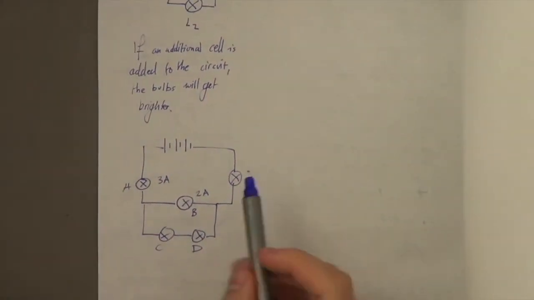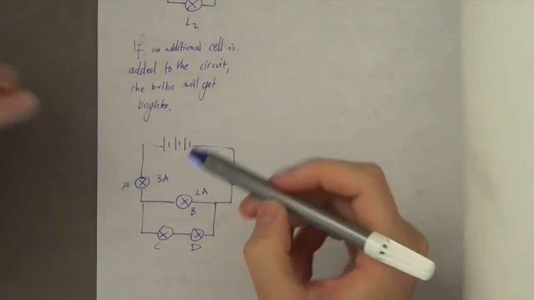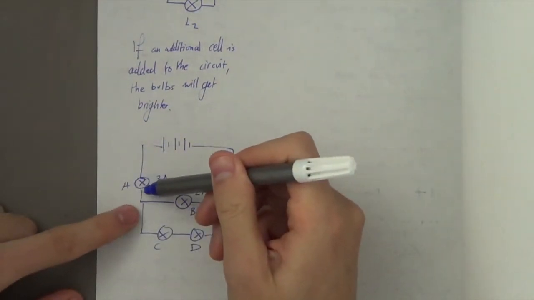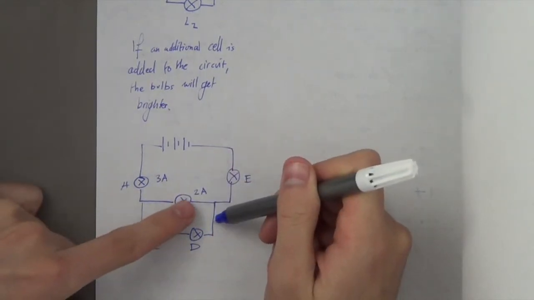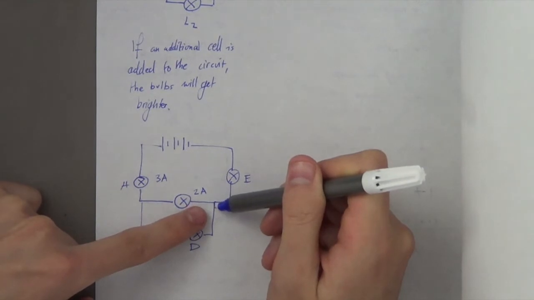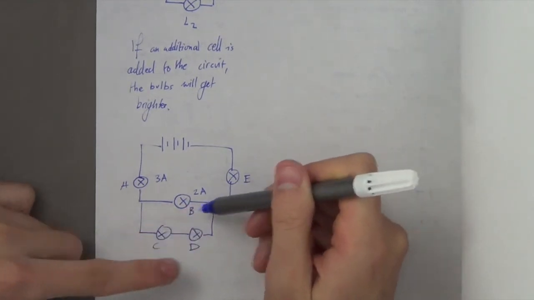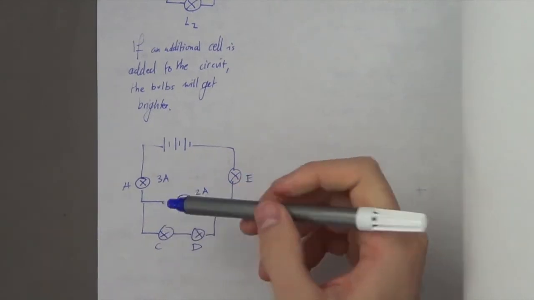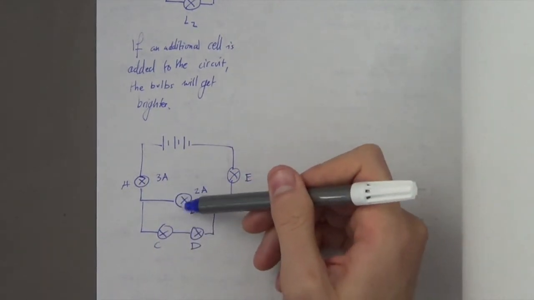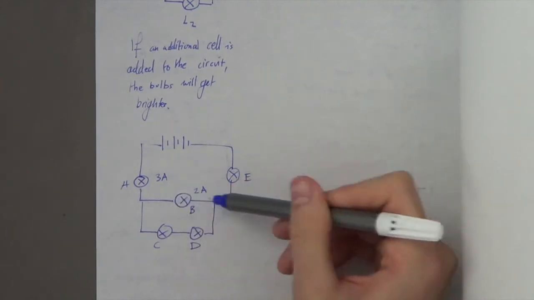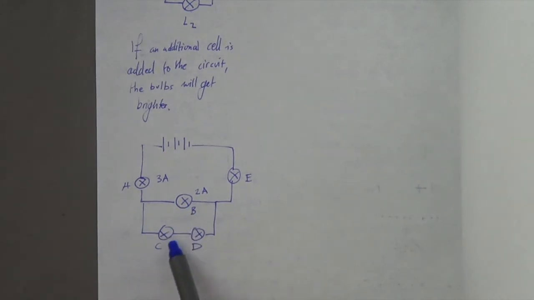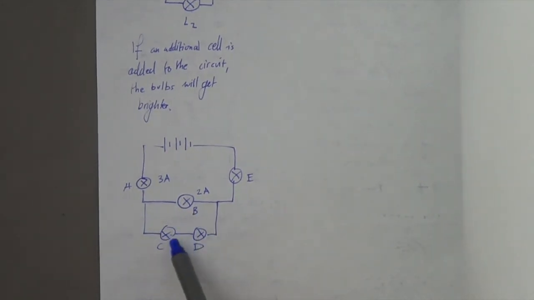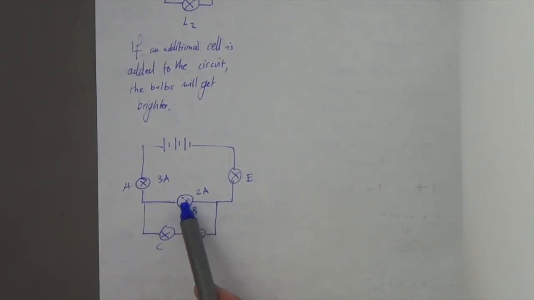Basically, there's a rule that states that current entering a junction, so 3 entering that junction, when it comes back in on itself, has to be 3 again. No matter what the split is, it could be half and half. It would have been 1.5, 1.5 if we had 1 lamp there, or 2 lamps, 3 and 3. However, we've got 1 lamp here and 2 lamps here. So the amount of current passing through here will be twice as less compared to the amount of amps passing through there.